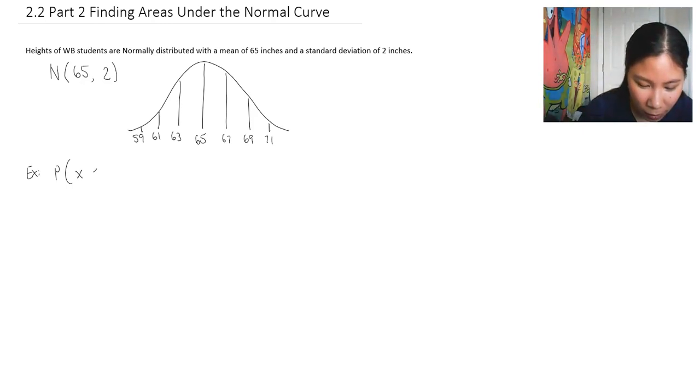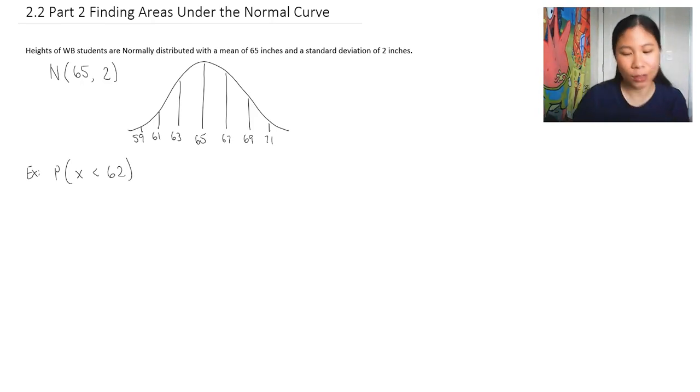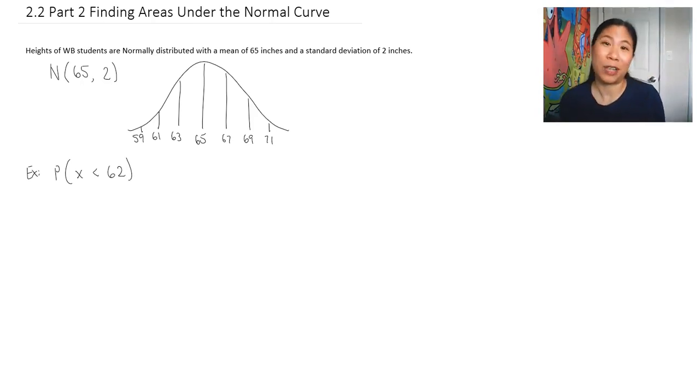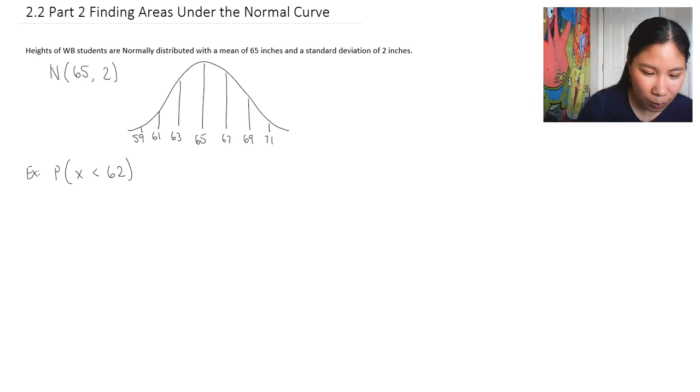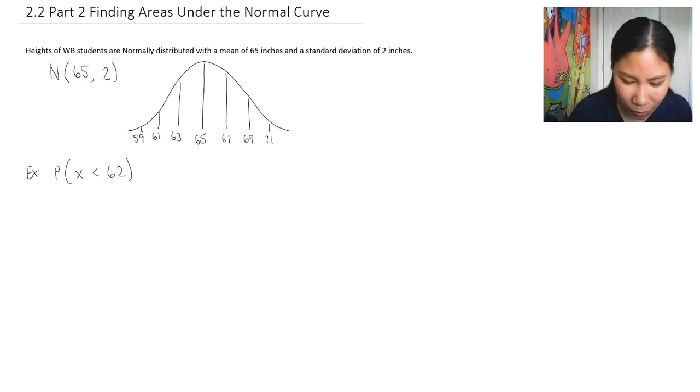We're trying to see the probability, or the proportion, of West Broward students specifically who are less than 62 inches tall. Hopefully there's not too many, because 62 inches is like 5'2", kind of short for a person, but on average. If we're looking for less than 62 on our picture, 62 is not one of our specific numbers for our standard deviations. So it's a little bit awkward because we can't really use the 68, 95, 99.7 rule. If we're looking for less than, we are shading all the stuff to the left.